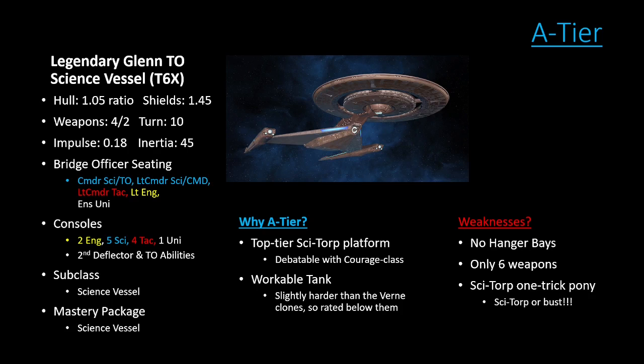But until we get to that video, at least for science torpedo, this is a very, very solid platform. Pretty much the seating that you would want. Technically, you'd want Ensign Engineering instead of Lieutenant Engineering, but it's still a good ship nonetheless. It is technically a one-trick pony, but you can make it into a workable tank thanks to some of the new traits that are available if you have some people willing to send their pets to be around your starship. Because it's harder than the Verne to tank in my opinion, because of the lack of flexible seating here, I've rated it slightly below the Verne, but they are still very, very strong ships.